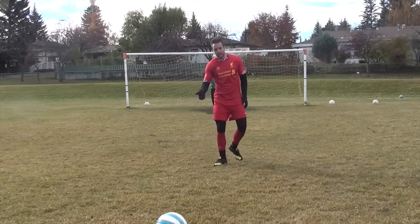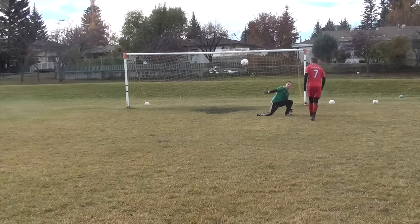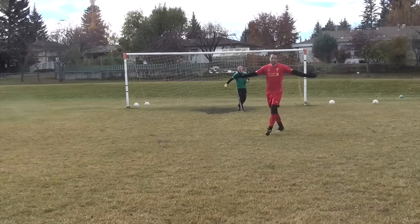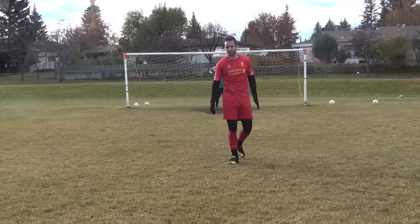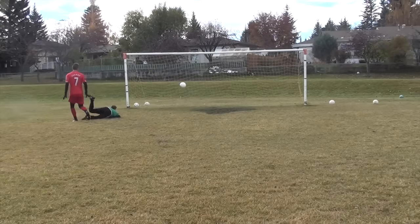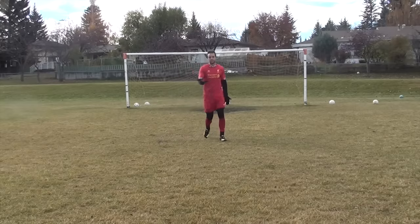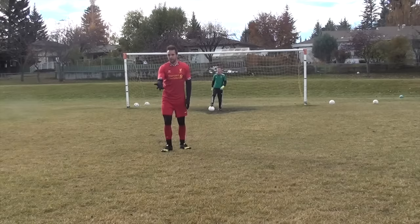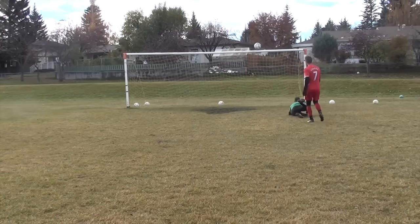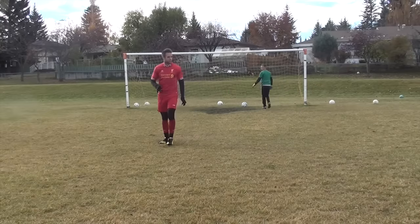The next finish to think about is when you're trying to create an angle but the keeper is coming out and it's a little too tight — he's going down to the ground coming at you with real intensity, trying to slide and take you out. When he gets too close, that's when I want to go over him. I almost want to fake like it's a shot, fake like I'm going to blast it at him or try to put it under him, and then I'm flicking it over him. That's a really good finish in one-on-one situations.